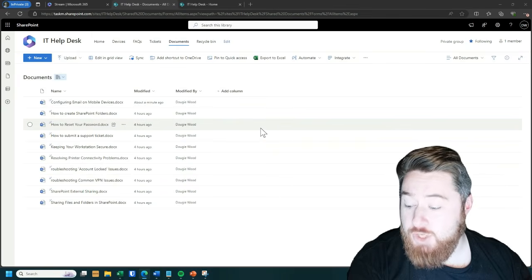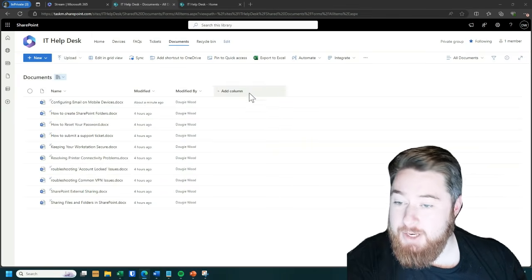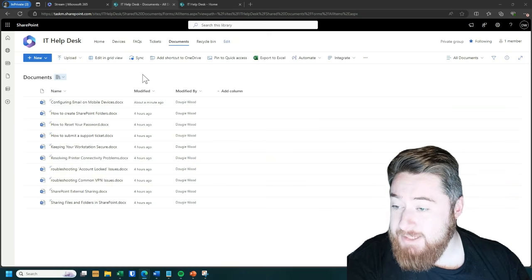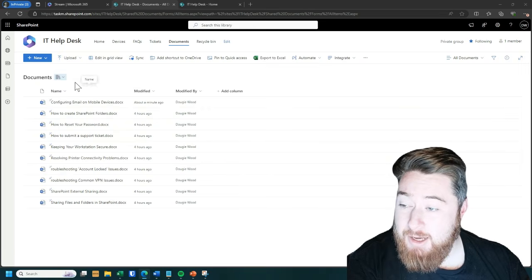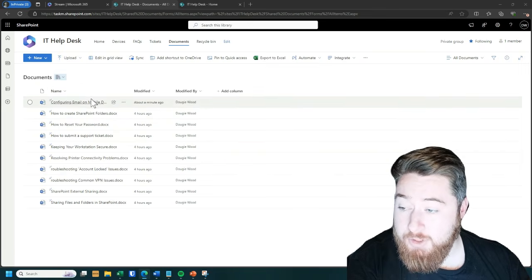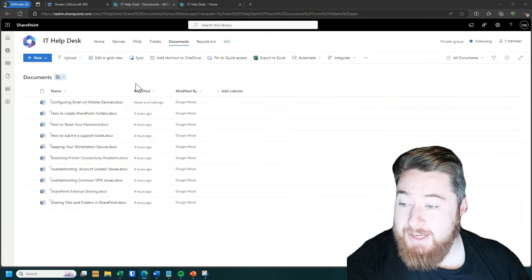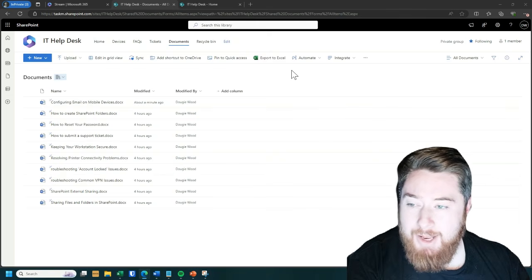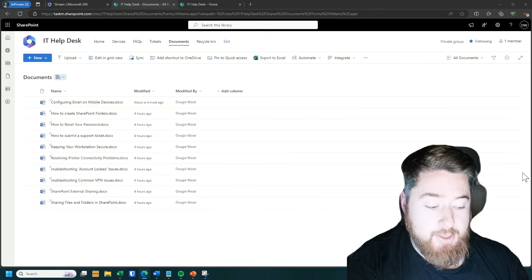So, fundamentally, a SharePoint list is very similar to a document library. Now, this is an example of a document library where we've got actual files, like Word, Excel, PowerPoint, things like that stored in them. So a SharePoint library is a list, but for storing specific documents, whereas a list is purely just rows of data. Think of it almost like a mini database or like an online spreadsheet.